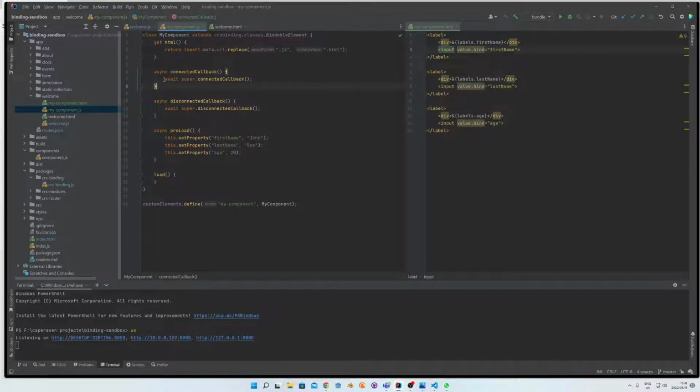So it's imperative that you remember to call the connected callback and the disconnected callback supers when you need them. You'll also notice that we have two other functions, and you might have seen them before. The preload and the load. So what do the preload and load mean, and when do they actually fire?